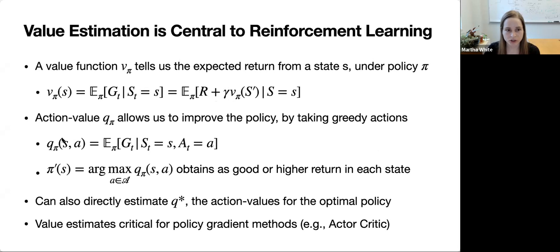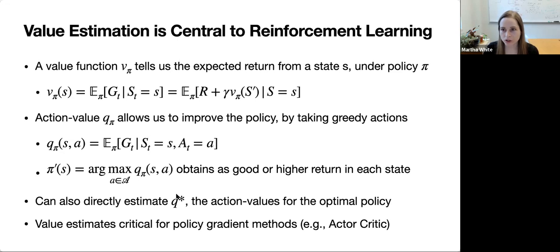So an action value function says almost exactly the same thing, but it says if I was in a state and I were to take an action A, and then I were to follow my policy pi, what is going to be my expected return from there? This is a useful value function to have because it lets us decide in the state which action is going to have the most value if I then continue to follow my policy, so I can locally, greedily change my policy and get better value. So that's one of the ways we improve our policies, is to behave greedily according to our action values.